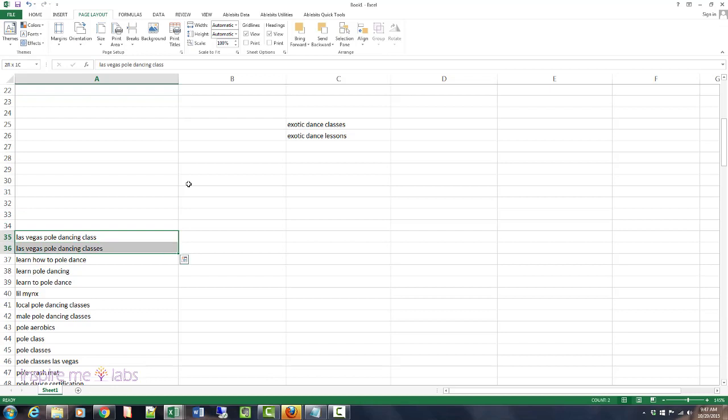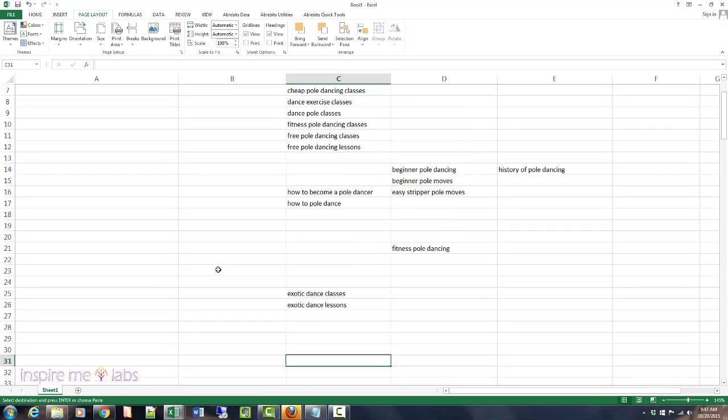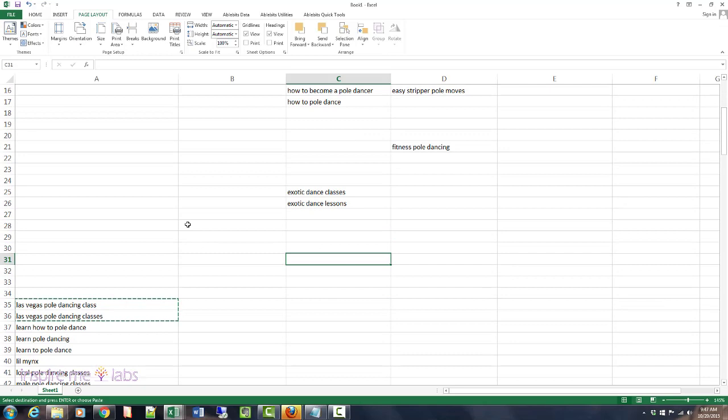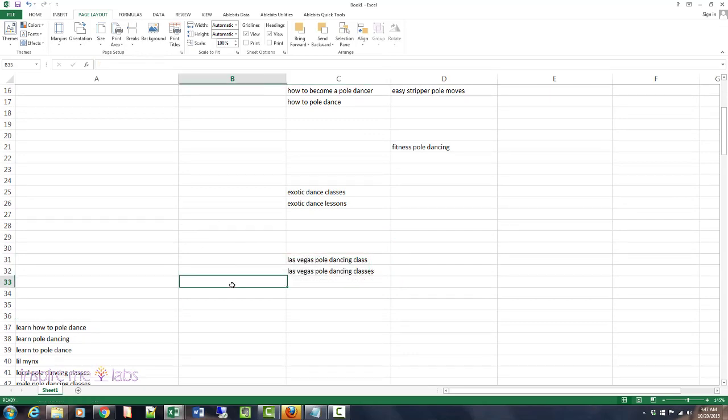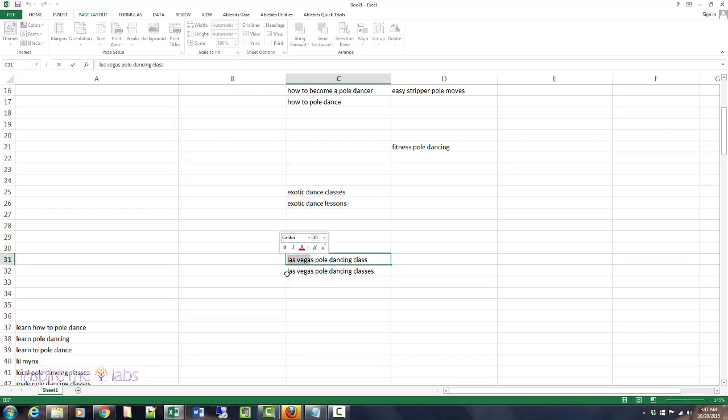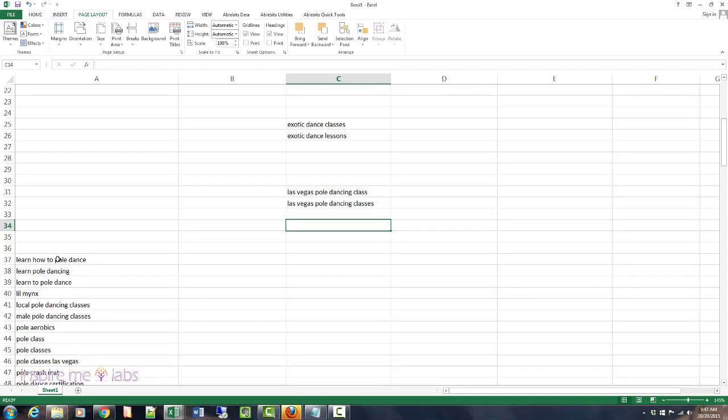This is localized searches. If you are in Vegas, then one of those two sites was ranking for this keyword, so I'm assuming they are located in Vegas and they provide classes. So if you're providing physical, offline classes, then you need to pull these keywords out and replace them with your city. That's why I'm going to keep these there for now, because some of you may have localized services also.